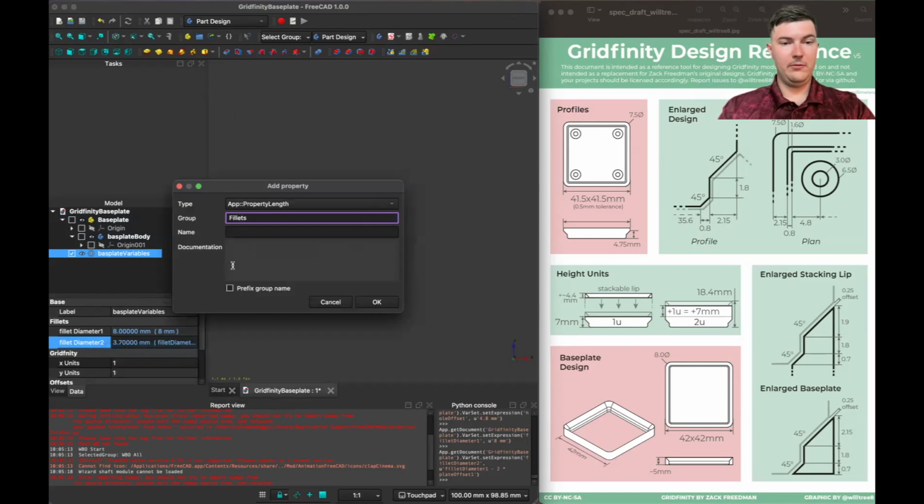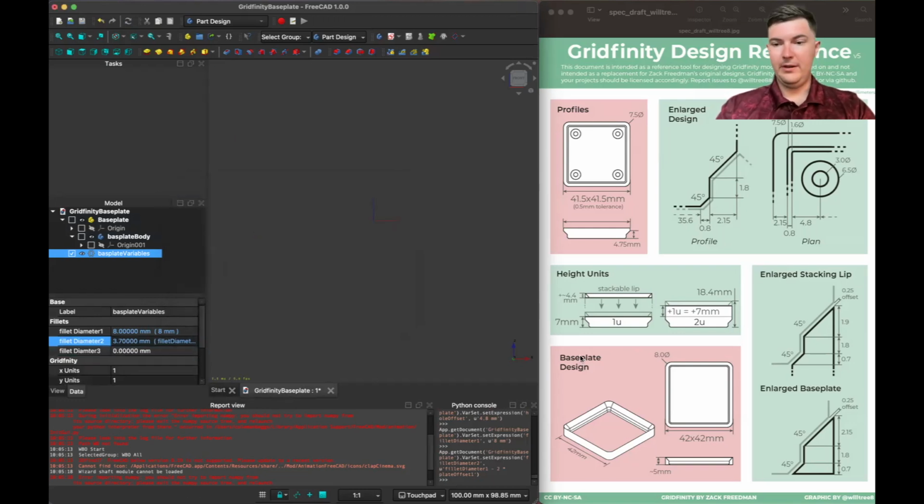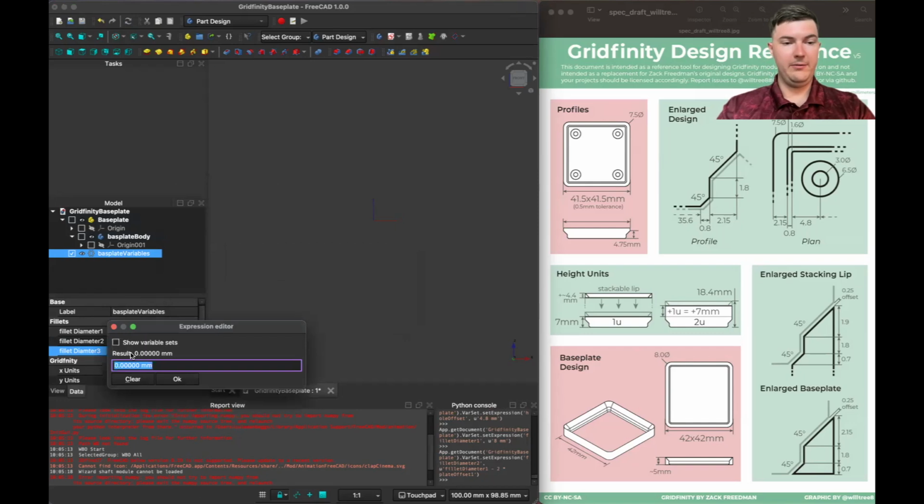Now, we're going to go to fillet diameter 3. And similarly to our other offsets, we're not actually moving in the X direction at all, it's just in the Y direction. So we're going to subtract. We're going to create another expression.